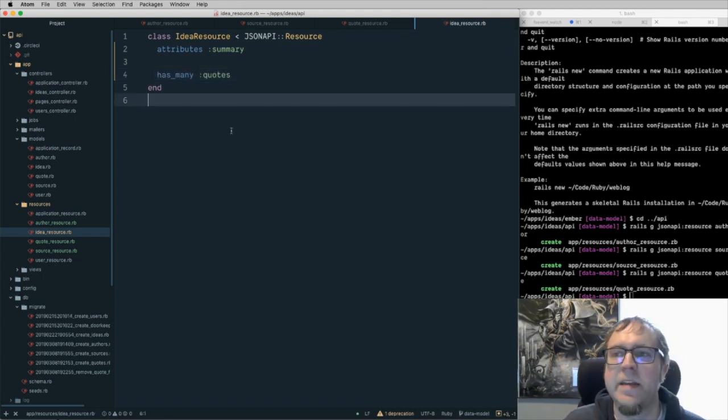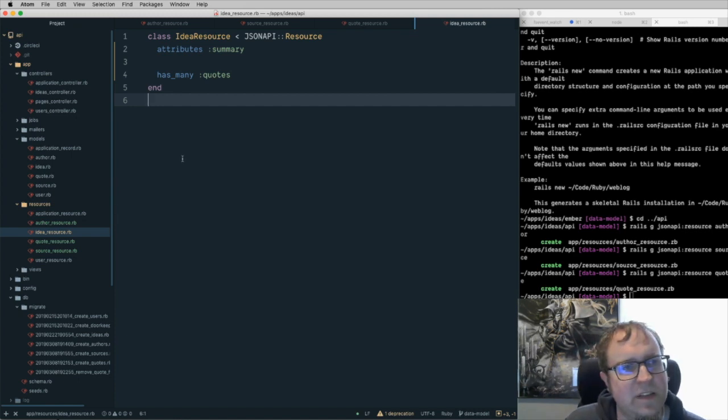And in case has many is confusing, many could be 0, could be 1, or it could be multiple. So has many just means it's not limited to one. It's an array, it's a list. Okay, so we've wired together these relationships. I think that should make sense. We'll play around with it in Postman to get access to it after this and see how it goes. But we do need to generate controllers.